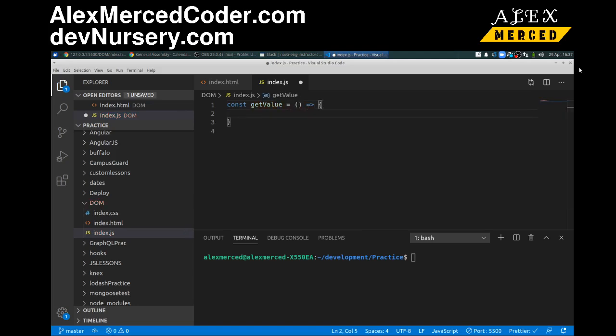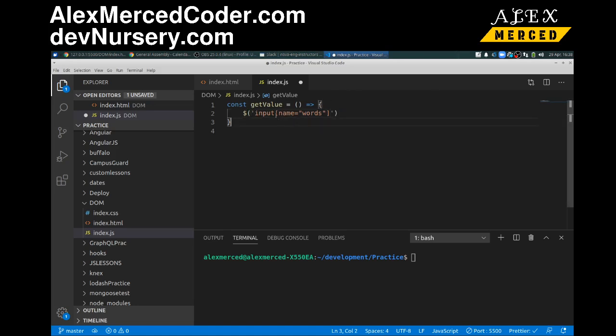Essentially what this is going to do is first we have to go grab that input. I'm going to go grab an input, but not just any input, the one that has the name equals words. I want to grab specifically the words input.